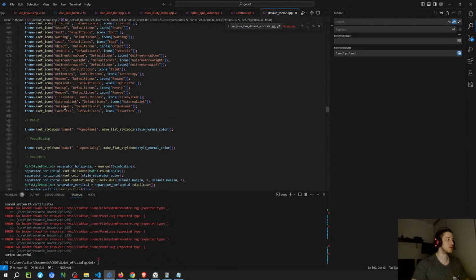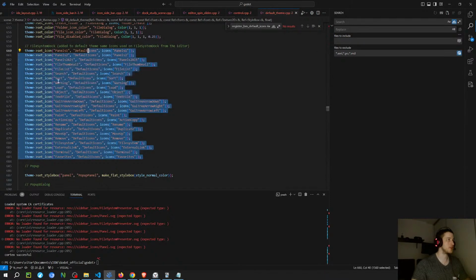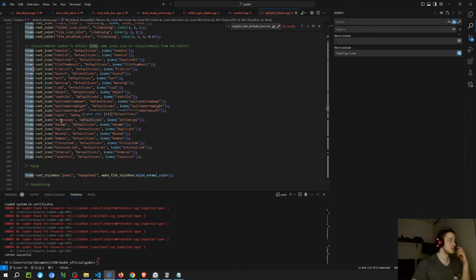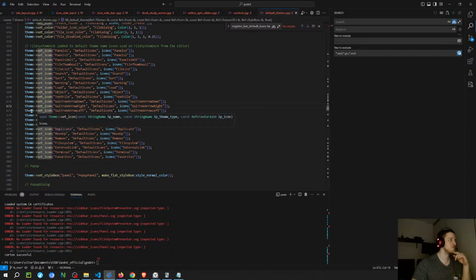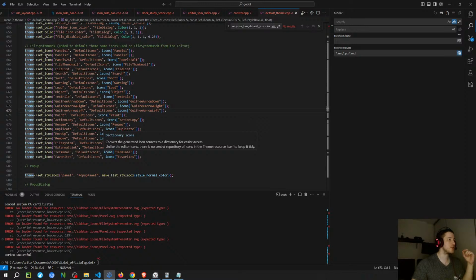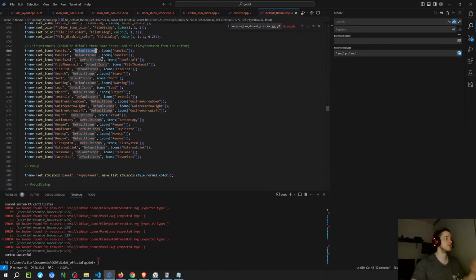No, it's this one. So I basically just added here to the default theme. So I can use set icon. So if you create your own theme and then you create set icon, depending on the names you put here, you can use the get theme icon function to get the icons, and then here you would put the bits that were generated on the file there at build time.